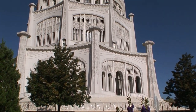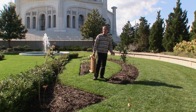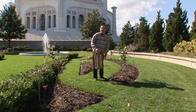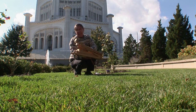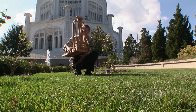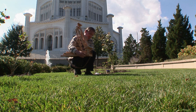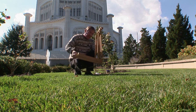I'm going to set up my easel and paint these beautiful rosebuds here, growing in one of the nine gardens that surround the temple. I have my little French easel here today — it's a half easel, very narrow, doesn't take up much space. I like that, especially when we're traveling.